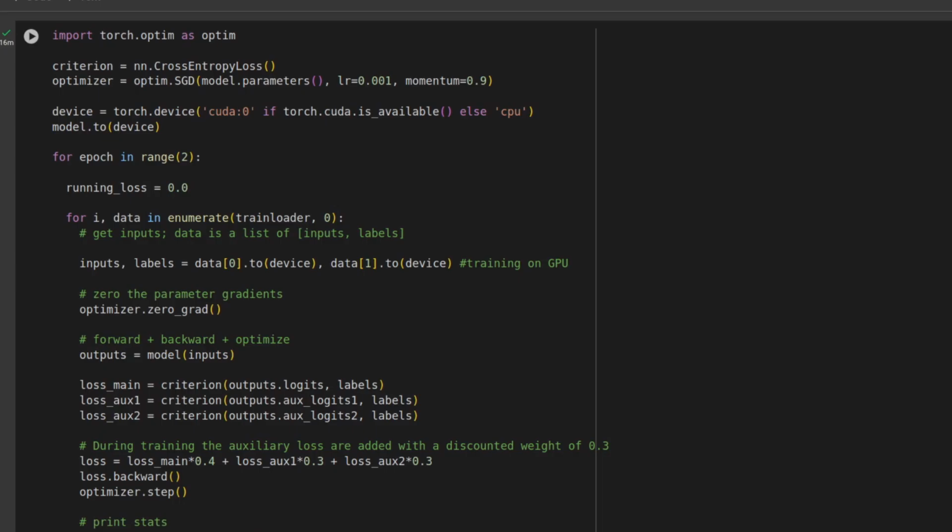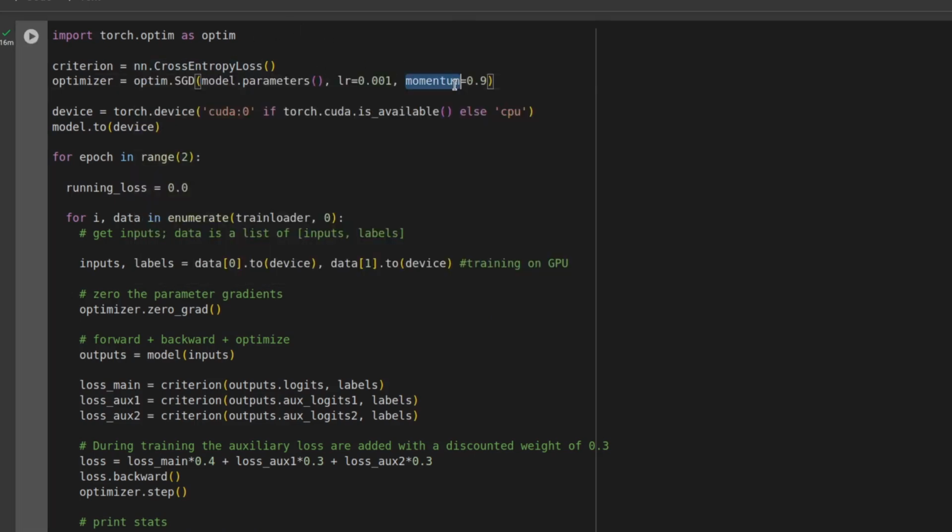So how we're training this thing, we use cross entropy loss over here, stochastic gradient descent with momentum. I'm using my TPU over here from Google, thank you very much. So I need to take my model and put it on the device, same thing for my data over here. There's one thing that is very important for GoogLeNet, and it's that part.